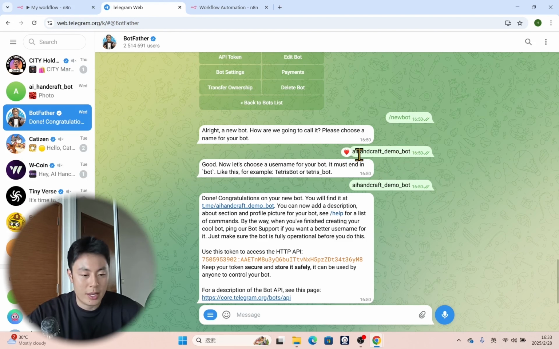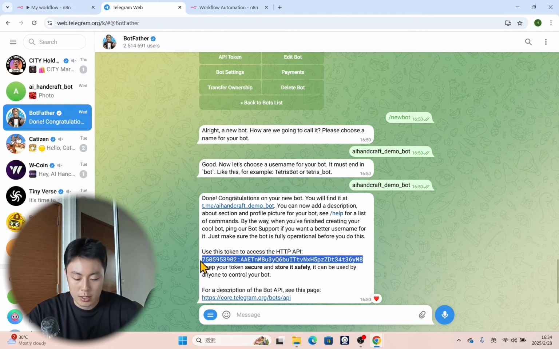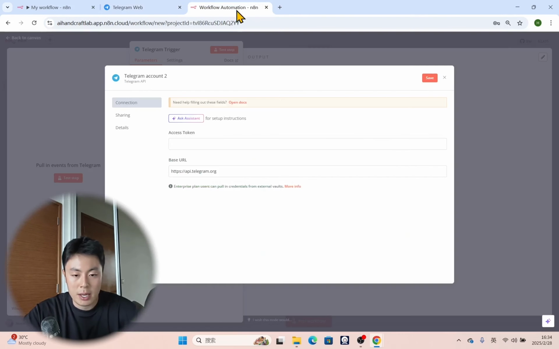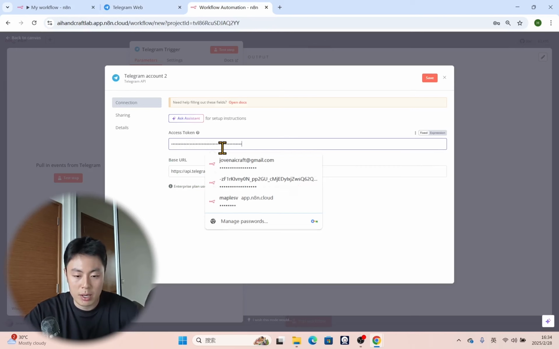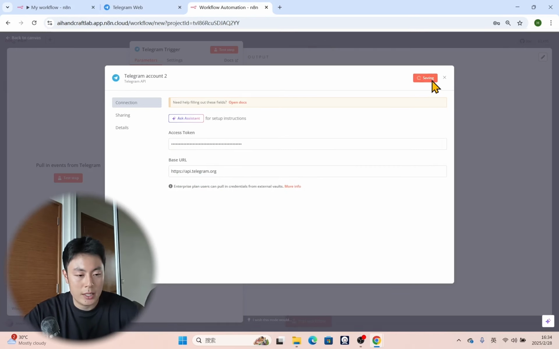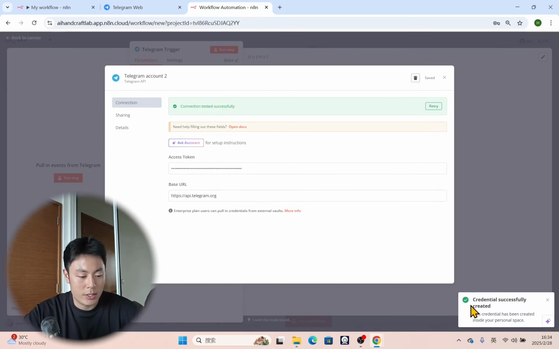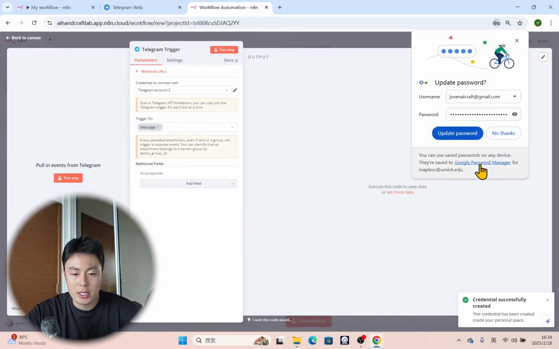I call it AI Handcraft Demo Bot, but you can always change the name. The name has to end with _bot. And here we got the API token, which we can copy into the access token part and hit save. We can see credentials successfully created.